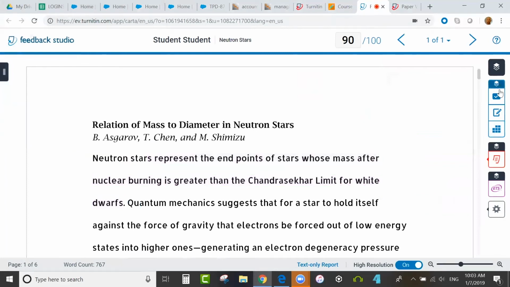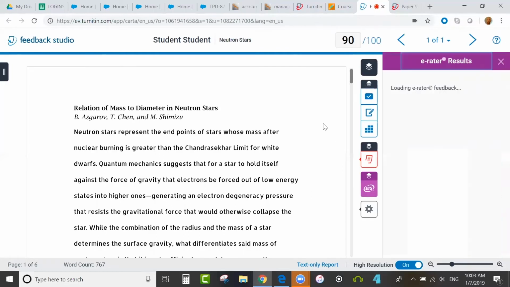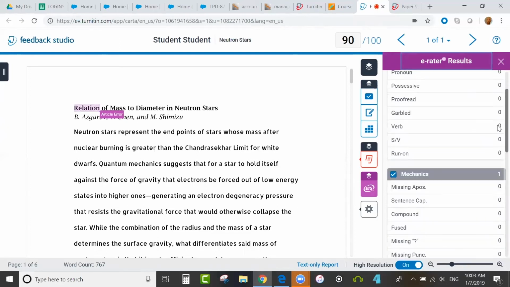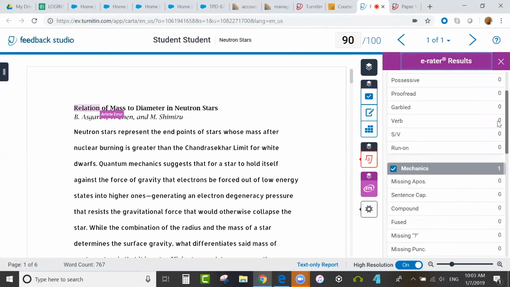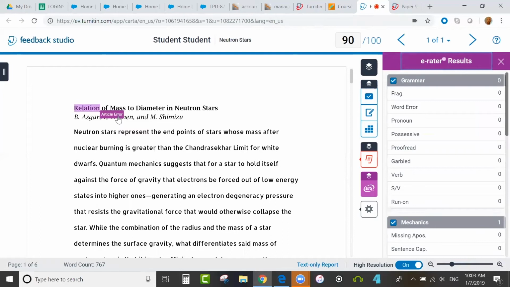I'm going to hide that layer and go to the ETS grammar check layer at the bottom. This will do the automatic grammar check and load the feedback. You'll see for grammar, mechanics, style, usage, and spelling how many marks there are under each category. It is an automated grammar check, so some vetting may be required, and it's not necessarily the final verdict.